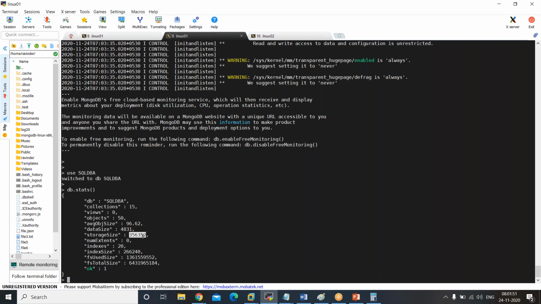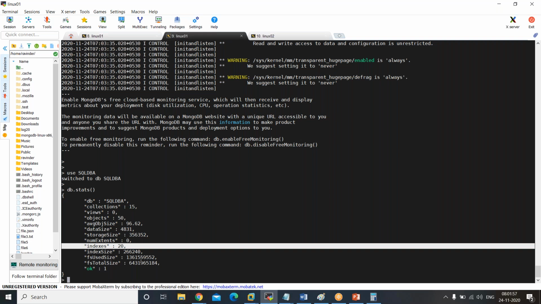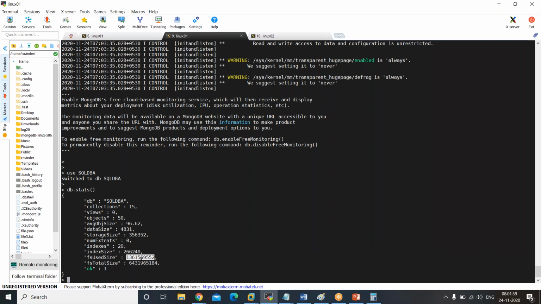This is the complete storage given to the collections, this is the complete storage given to indexes, and this is the total number of indexes. This is the physical data directory usage, the complete total space. If this value looks closer, you're about to fill up your data directory, as simple as that. So you need to follow this. It is giving great information for us to understand.